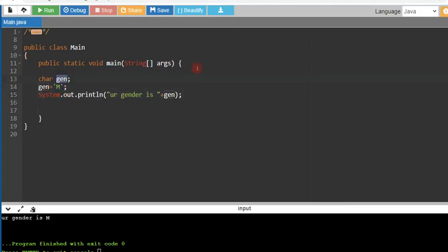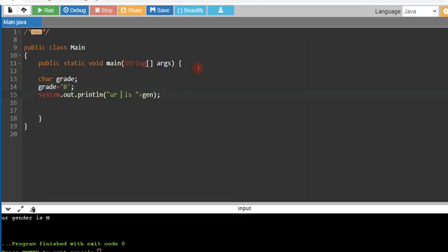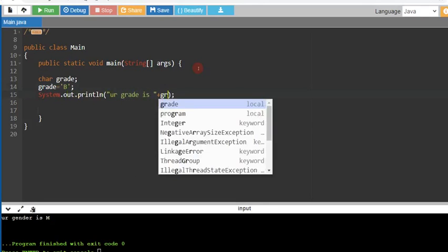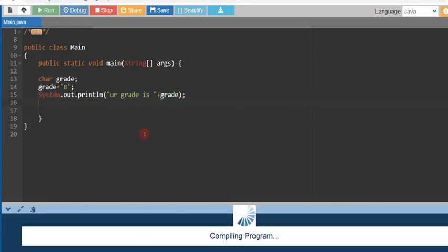Suppose I am taking one more, grade. Grade, we know, the grade variable also occupies only one character like A grade, B grade. Suppose the grade is B. So I can specify your grade is, here I can specify grade. Your grade is the grade variable. So your grade is B, it's supposed to print.